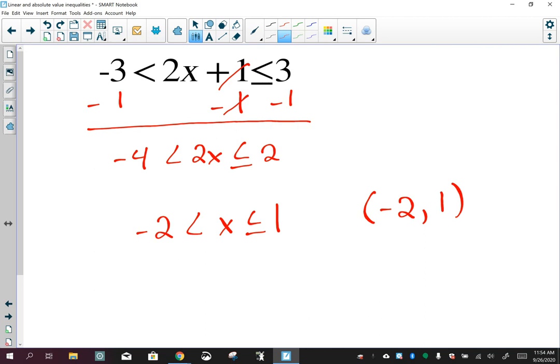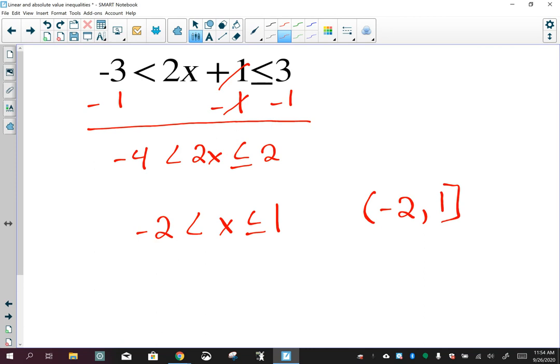All right. So hopefully there's no questions on that, and that makes pretty decent sense. Oh, wait. I lied to you, didn't I? It's not that one. It is a bracket. My bad. Sorry about that. It is a bracket because it's less than or equal to. I even said that, didn't I?